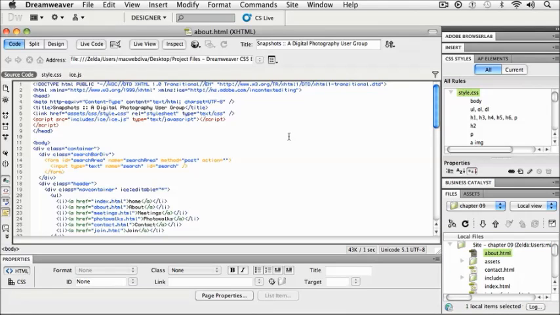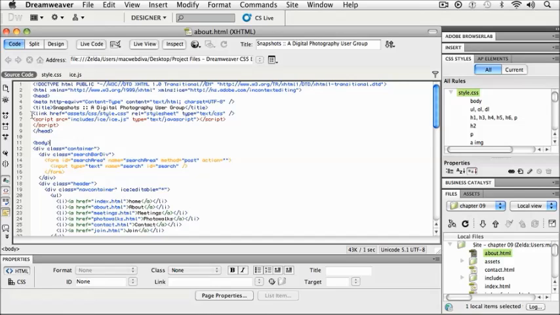And if it's not already in your code view, if it's in Split or Design, go ahead and just go over to the code now. So we'll first take a look at the structure of our page. Now when we're looking at the HTML, we need to make sure that we have a doc type to start with. And then we've got an HTML and head and then a body. But we also need a link as well.